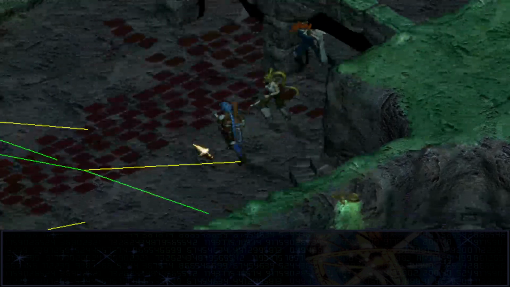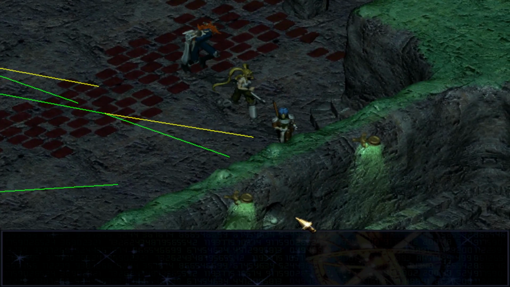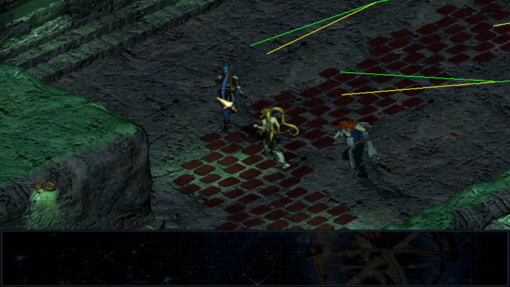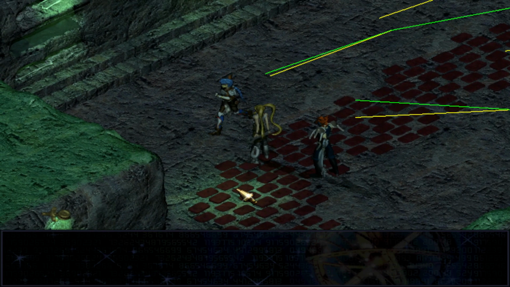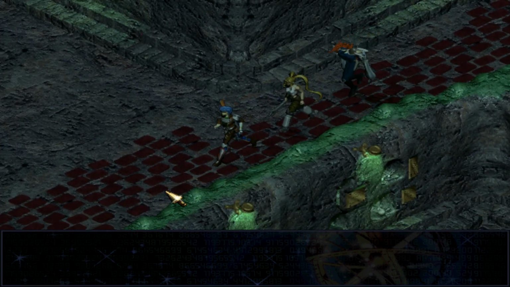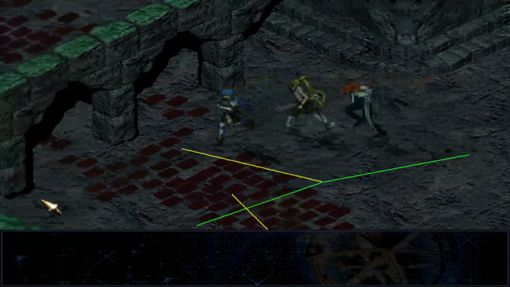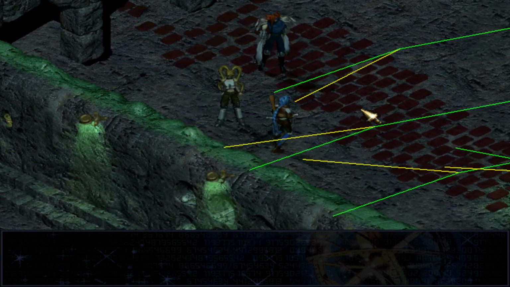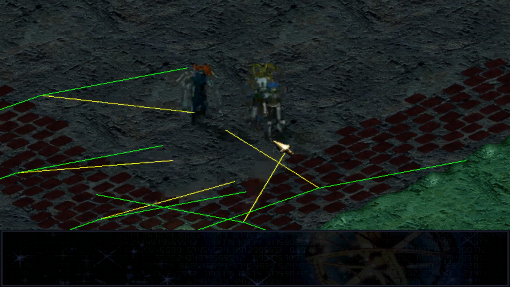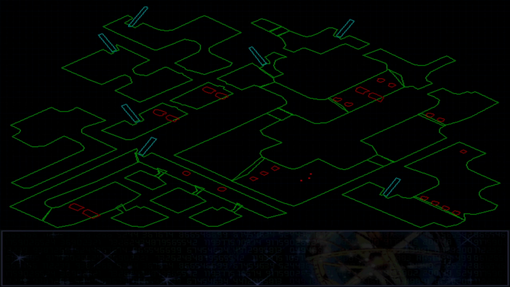Thanks to the presence of these lines, I can tell that this fight is almost certainly mandatory. Nope. No, I can loop around from the bottom. You would almost certainly walk into the ambush without being able to see where the enemies are located. I don't know if there's anything down in that corner. I can check my map.